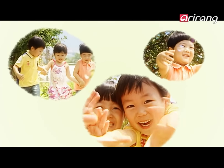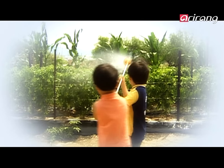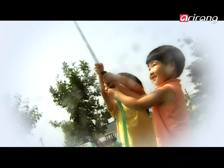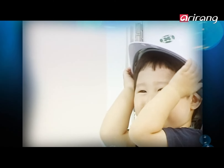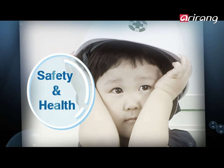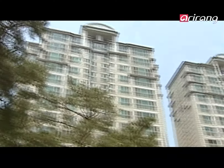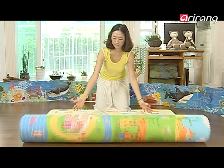Children's smiles are infused with their dreams and love for their future. All parents wish to keep their children safe and healthy, and wish for their children to grow up in a safe and healthy environment. But you can't always be with your kids to protect them. In households with kids, mats have become a necessity to keep the children safe and sound.